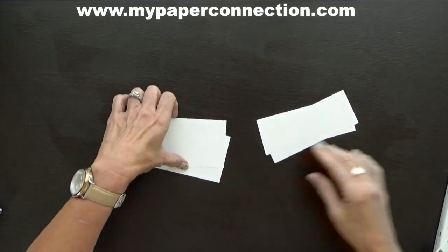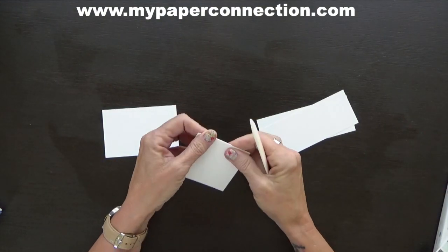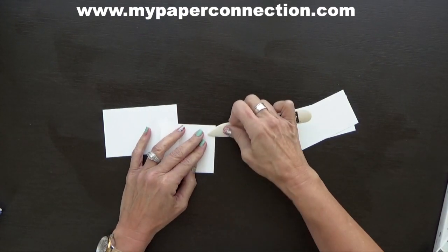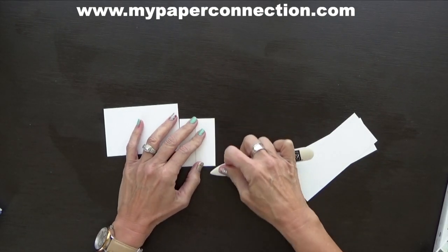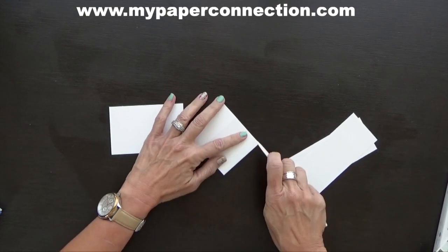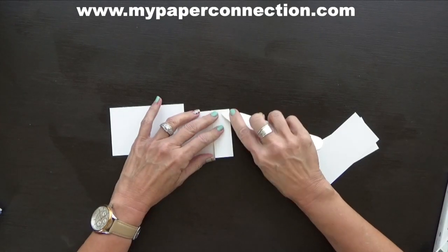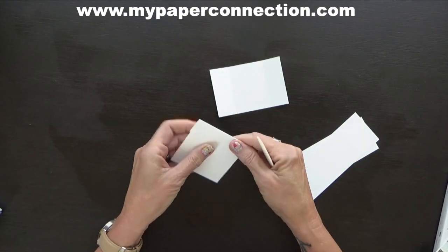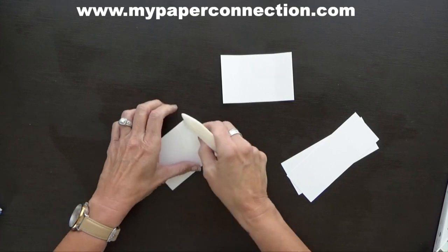So what you do then is you just take a bone folder, and you just fold it at all of those scored places. I actually tried the very first card that I made using the thick Whisper White, and I just found that it was a little bit too thick for me. It didn't want to open and close quite the way it should. And so I just went back to the regular Whisper White. And it's very important that as you are doing your folding, that you do it to both sides.